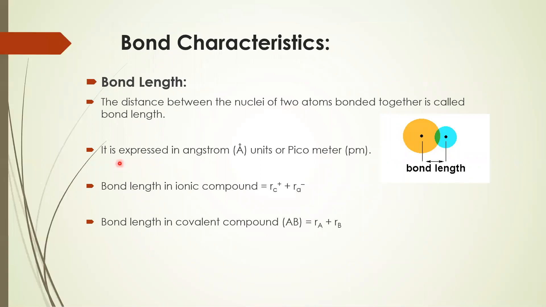Now bond characteristics — how the bond is formed. There are three different types of bond: ionic bond, covalent bond, and coordinate bond. The strength of the bond present in a given molecule is measured by bond length. The distance between the nuclei of two bonded atoms is called bond length, expressed in angstroms or picometers (pm). Bond length in ionic compounds equals the radius of the cation plus the radius of the anion. Whereas bond length in covalent compound AB equals the radius of atom A plus the radius of atom B.